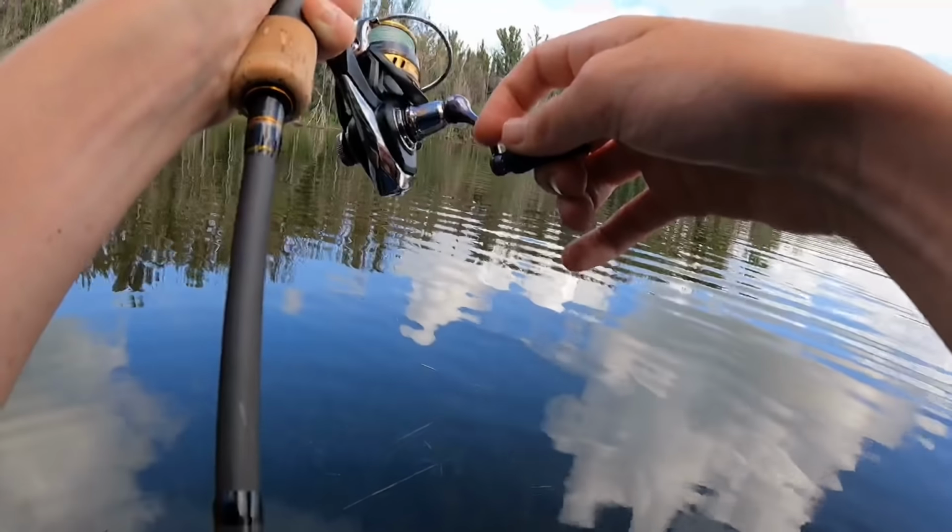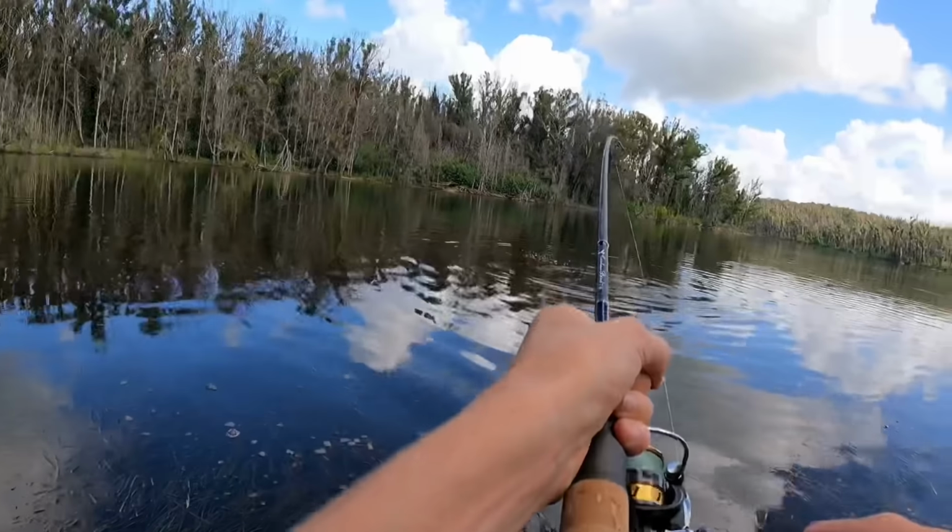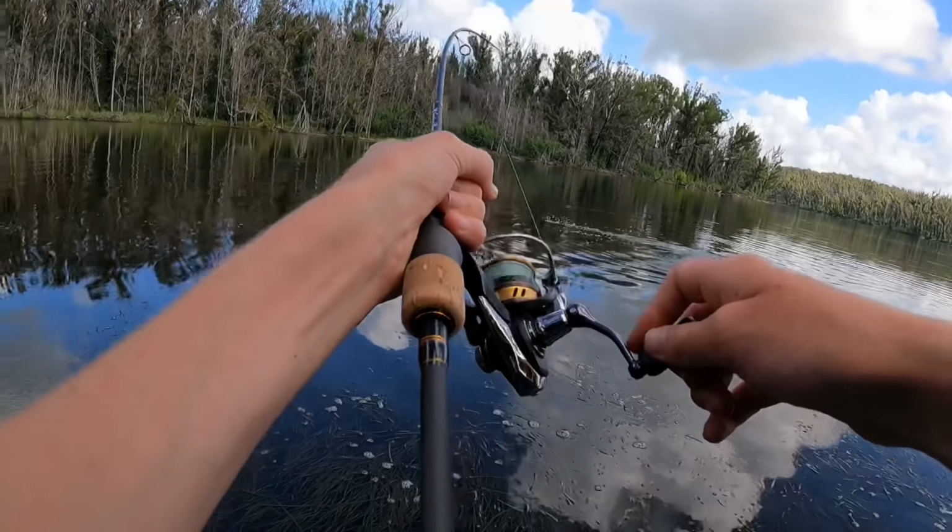Oh yeah. Oh, it's big, it's big. That's the biggest flatty I've ever seen in my whole life.